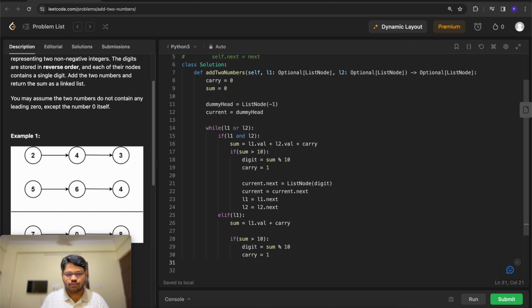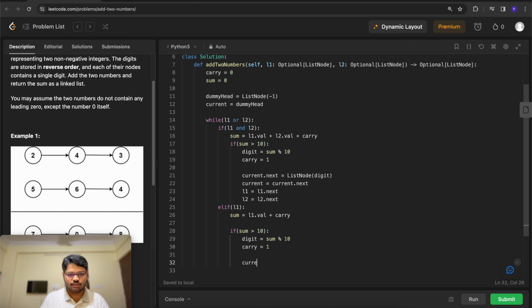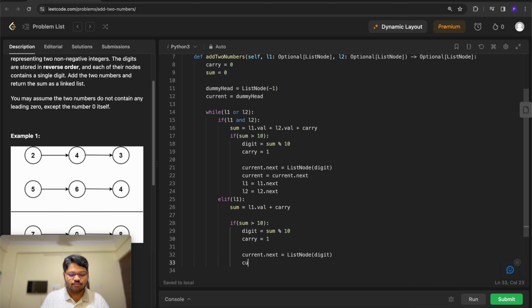So what we can do is, our current dot next will become ListNode of digit. We can take out the common part afterwards, but as of now we can keep on going.